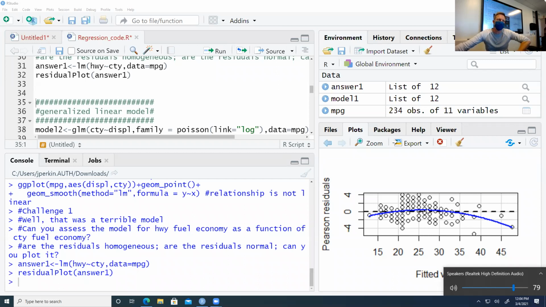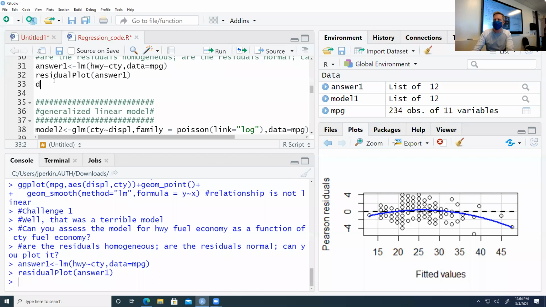So there'd be a few things you could do here. You could either choose to remove these outliers and fit the model again. Of course, if you ever remove any data, you have to be very transparent about that. You have to tell your readers why you did it and how you did it. But ultimately, what it looks like is we still are dealing with a curvilinear relationship instead of a linear relationship, okay? Good, okay. And then what was the other plot that we were gonna do? Density plot.